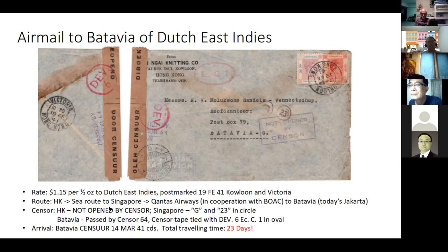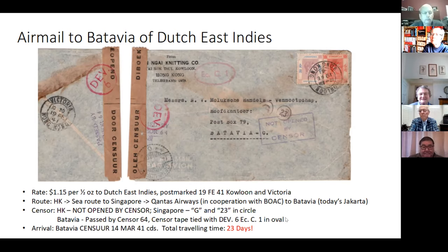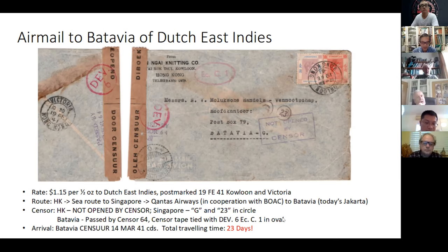I mean the circular one, Censor 6. That had a date on it, which is not quite clear on the screen, but when I used some tools, I found out that the exact date was 14th of March. So the total transit time is 23 days, which in fact is quite long from Hong Kong to Batavia. Maybe because of the irregular schedule of the ship from Hong Kong to Singapore, or the long time for taking the censorship in different places.